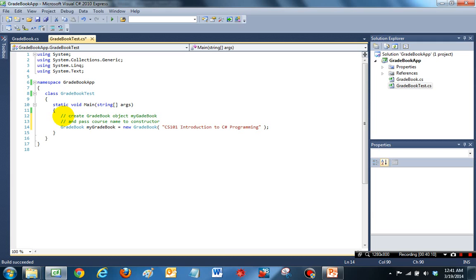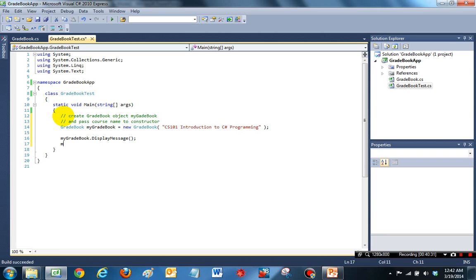And once that's created, then we do two things. One of them is, on the myGradeBook object, we invoke the display message method. It doesn't need any parameter, any argument, because the course name property is already there.